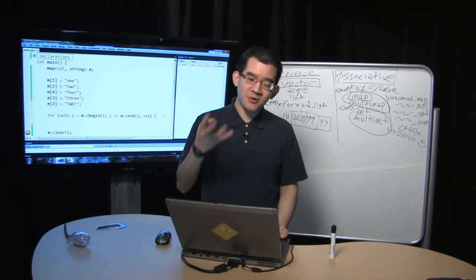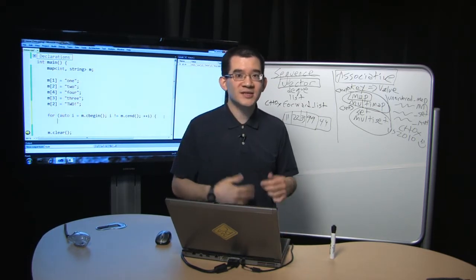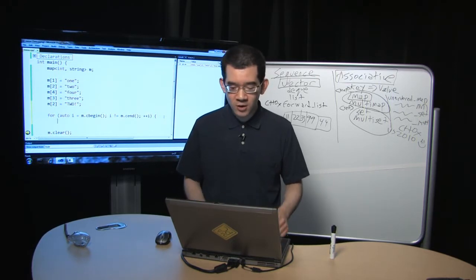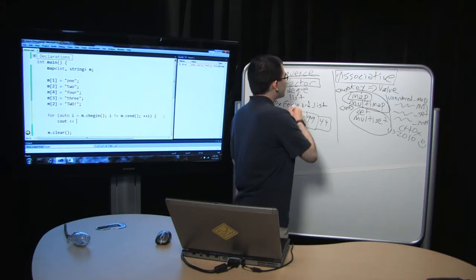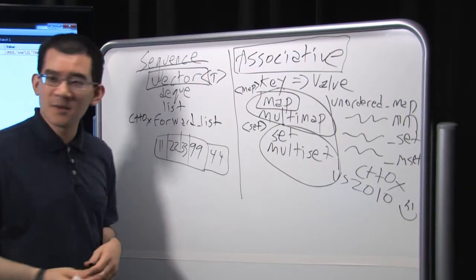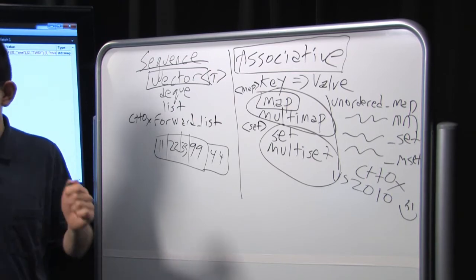The fact that once you learn how to write one iterator loop for a vector, then you can apply that to things like forward list, map, multi-map, set. It all works. You don't have to learn a whole new syntax. And then I can print out the element. So the elements, if I've got a vector of T, its elements are of type T. So vector of int, if I dereference an iterator to a vector, I'll get an int.